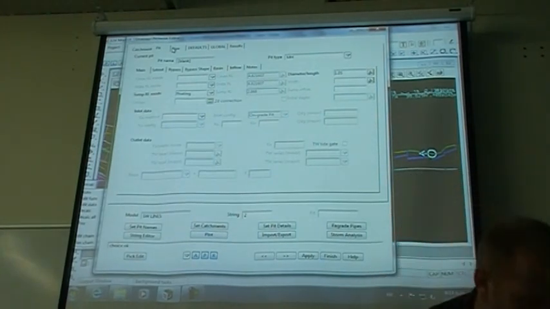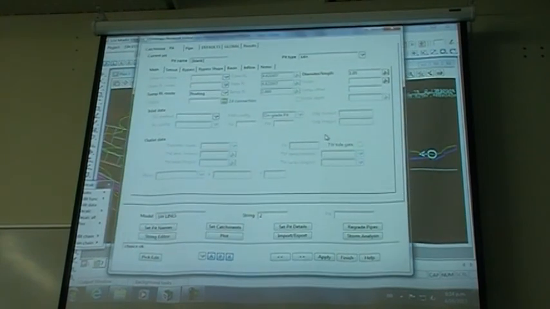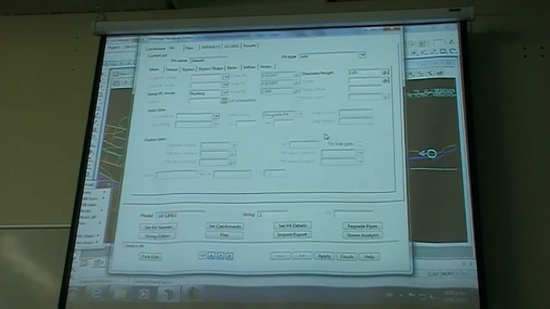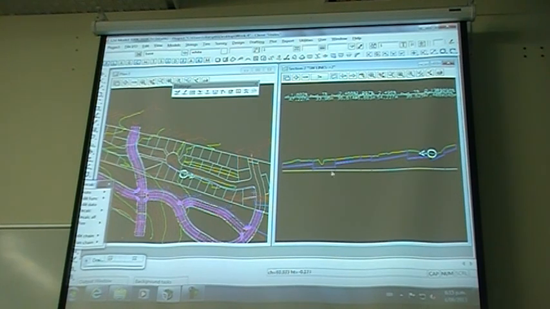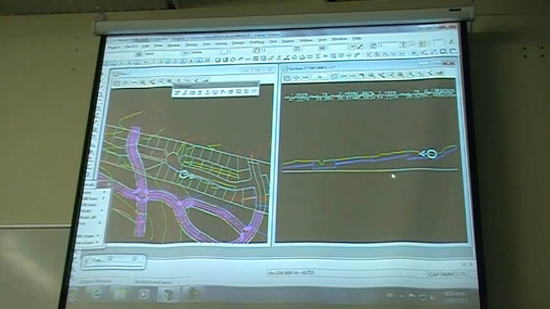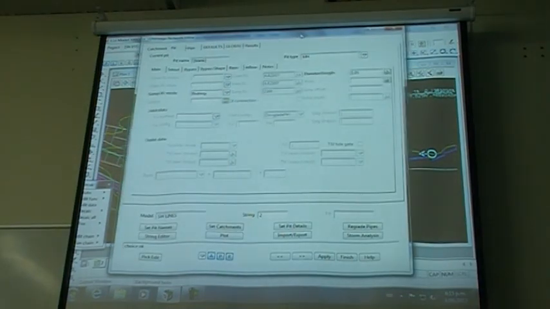Right, so we're just going to start to run some basic information. All we've done is enter the values so far. We're now going to start to run some information through and apply these to our drainage stream. As I said last week, if you look at this in section, we've got a cyan line here, that's our hydraulic grade line. Obviously it doesn't know how much rainfall is going in yet, so it's done nothing. It hasn't come up with any kind of solution for the grades, so now we're just going to start to put the information in.